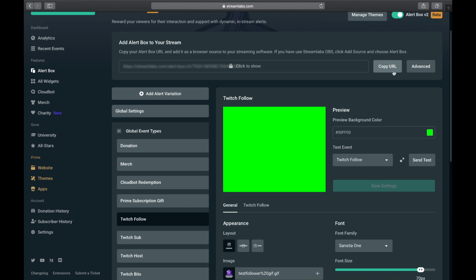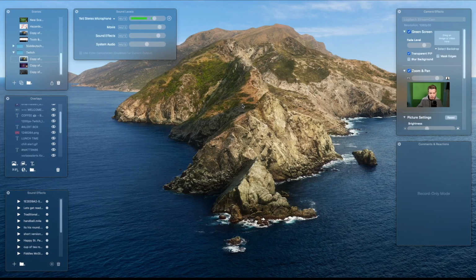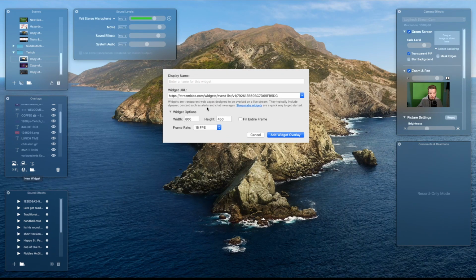And then what I'm going to do right now is move back to Ecamm Live. Now you don't see anything on my stream because I'm just showing a tutorial, but this is the overlay, new widget. You click onto that and then you paste the widget URL right into here. And then for the display name, you could say this is my alert box, because alert box means all of the alerts. So subscriptions, follows, donations and stuff, that all comes through an alert box.